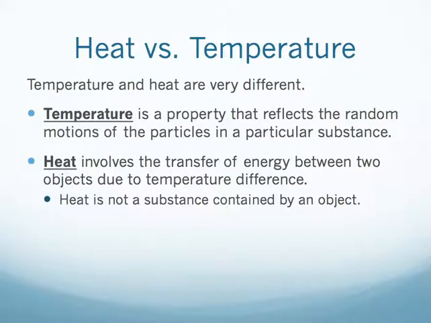Another thing to clarify would be the difference between heat and temperature. A lot of people use the words heat and temperature as if they are the same thing, and they are very, very different. Temperature is an actual property. It's a physical property. And so when you take a thermometer and you take a temperature reading of an object, say maybe you put it in a solution in a beaker, what it's actually doing is measuring the kinetic energy. It's measuring that random motion of the particles in that substance and putting it in something quantifiable that we would call temperature.